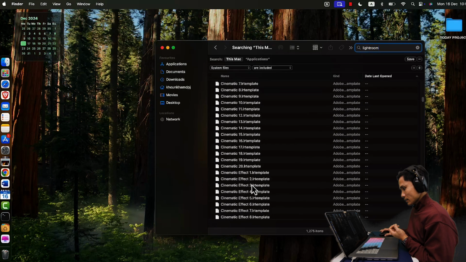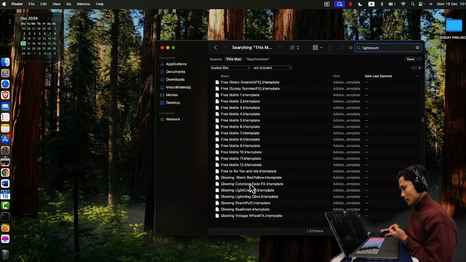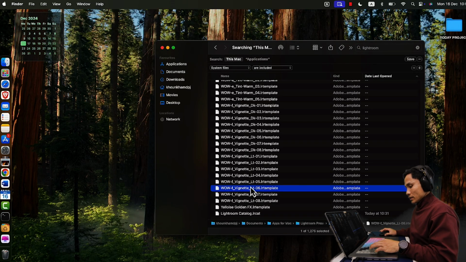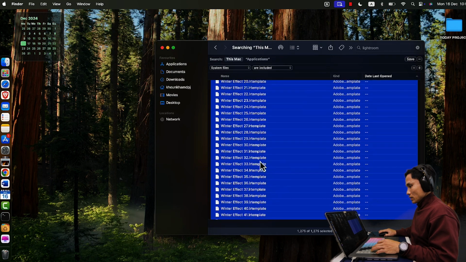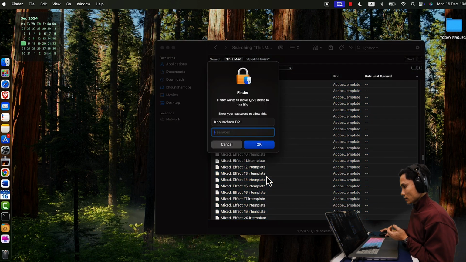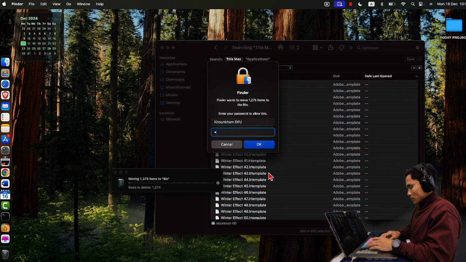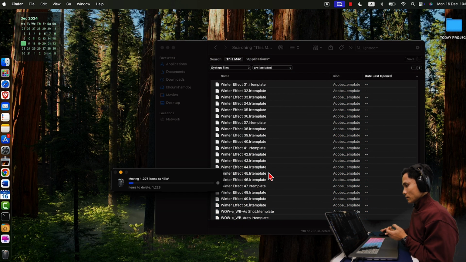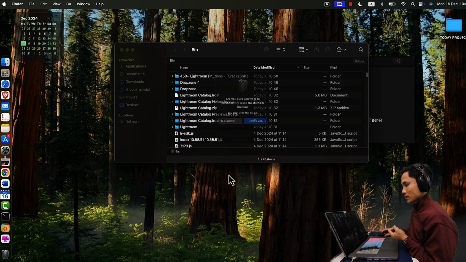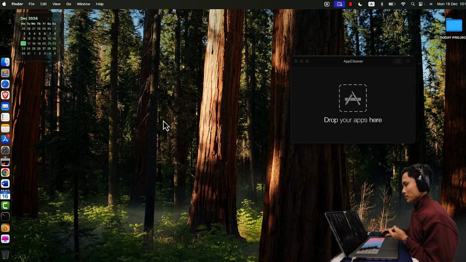You can see how related they are, right? Tons of them. So delete it all. Here we go. Control click, Delete. It asks for the password. There you can see it's deleted now. Right click and empty. It should be empty now.